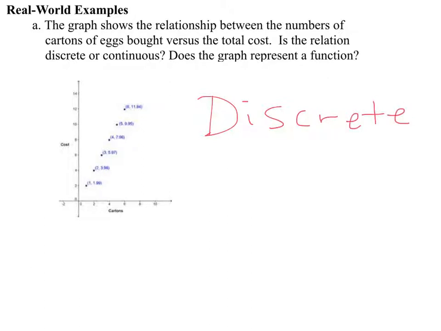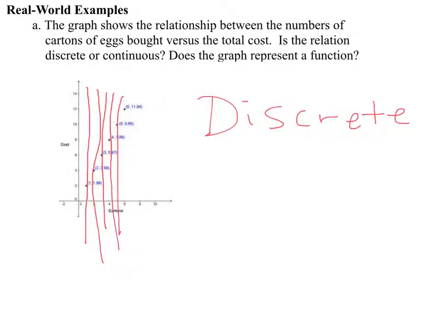And then does the graph represent a function? Well, we can do the vertical line test. We know from here we only hit 1 point. Here we also only hit 1 point, and here we'll only hit 1 point, which my lines aren't perfectly straight or anything, but we're not going to ever hit more than one value. So this one is going to be a function.